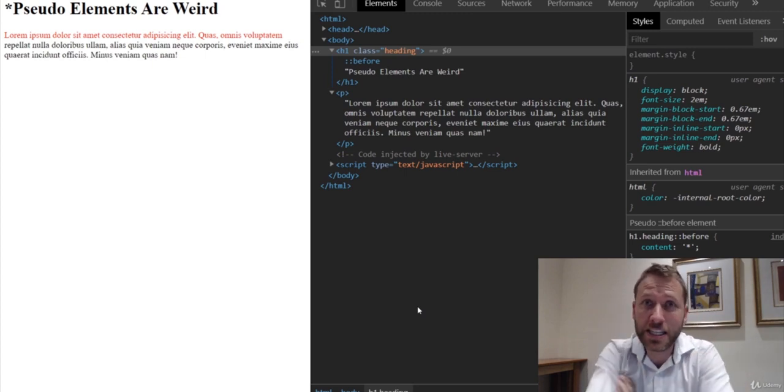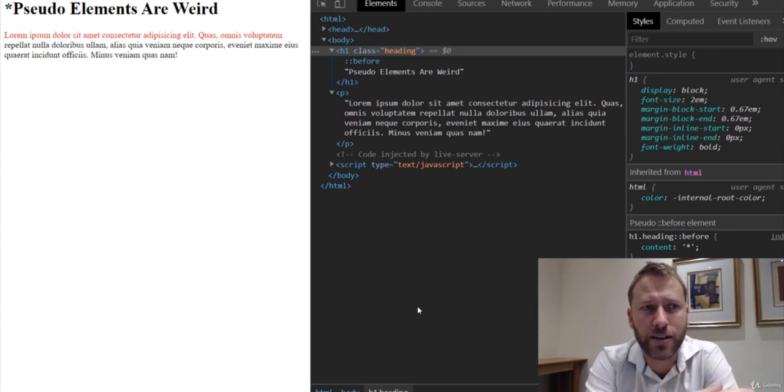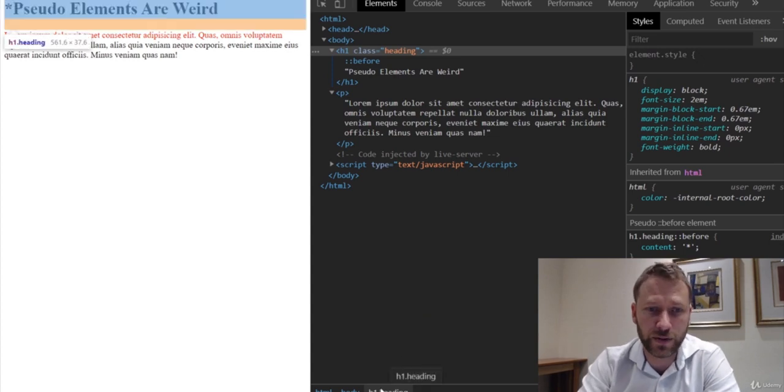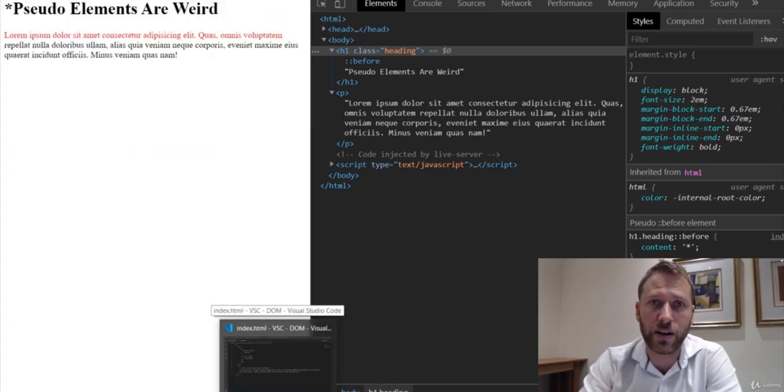And my awesome dear students, this is the point I'm trying to make. This exception, this weird little rule, only applies to the before and after pseudo elements. Strictly speaking, the DOM correctly, this elements inspector correctly treats the pseudo element first line. So it's weird. The first line's not included in the DOM, which it shouldn't be, but then the befores and afters are. And to prove the after one, let's add a smiley face after our paragraph text.